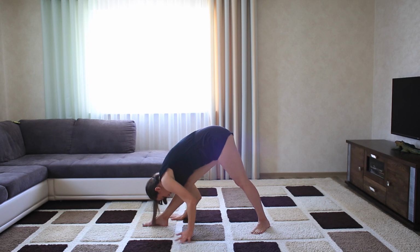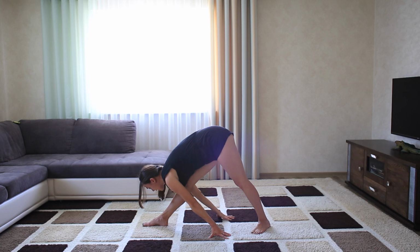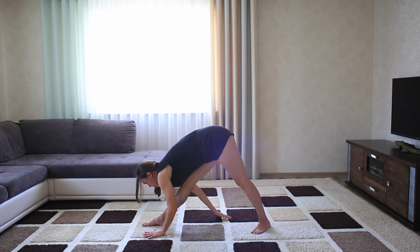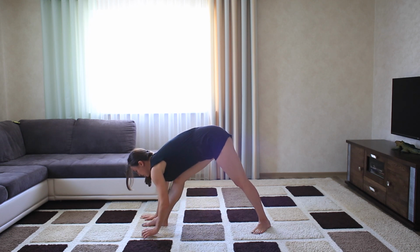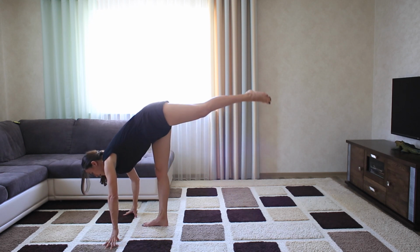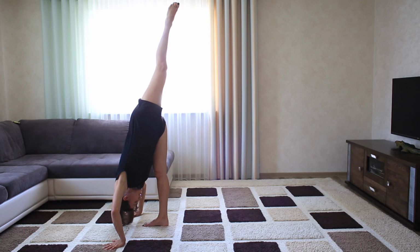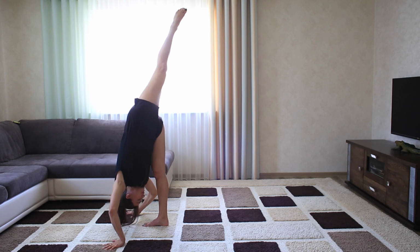Breathe here. You can walk your palms back, rotating the fingers towards the back of the room. Keep your spine long. Send your right hip back, left hip forward. Inhale and exhale, walk the palms forward, bring the weight towards the right foot and lift your left leg up, finding your standing split, reaching your left toes up, up, up towards the ceiling.